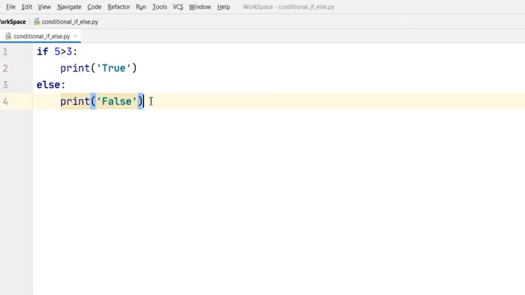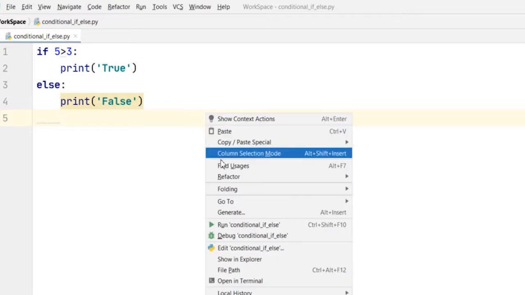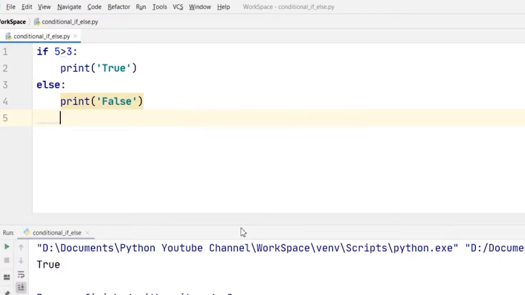So if the condition is true, then the if part of the code will be executed, or else the else part will be executed. So when I run my program, you can see here the answer is true, because 5 is greater than 3. So the first part of the statement will be executed and that's why we are getting true.